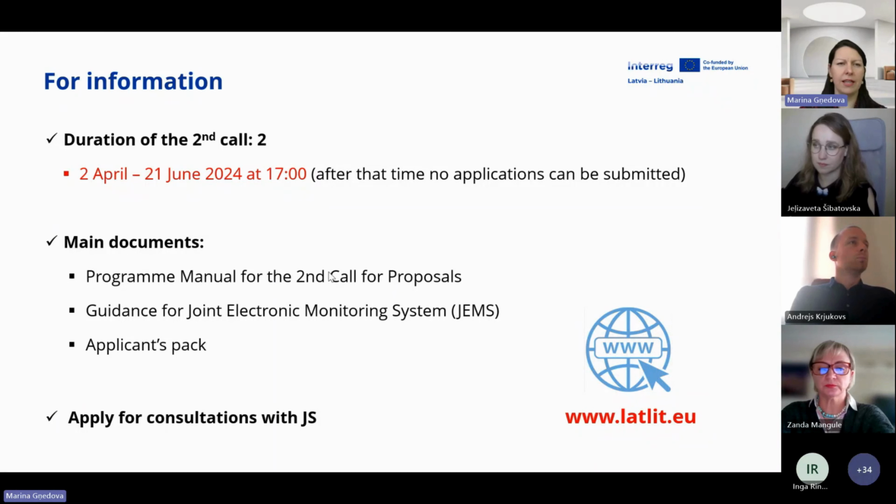So my last slide is for information, just again to remind you, to stress again that duration of the call is until 21st June, 5 o'clock, and after this time, even technically, it's not possible to submit any applications. Main documents, please read carefully program manual for the second call for proposals, use guidance for joint electronic monitoring system, and documents for applicants pack. These are mandatory main 3 documents.